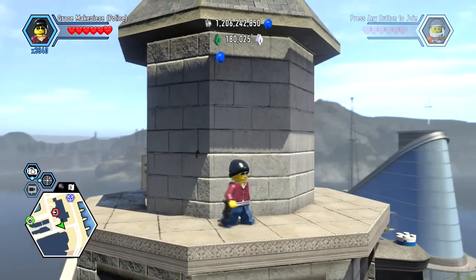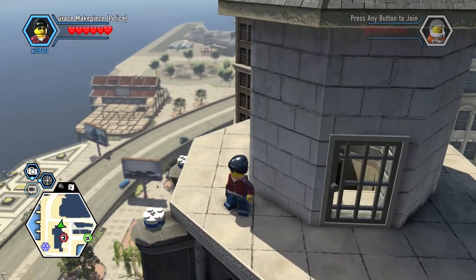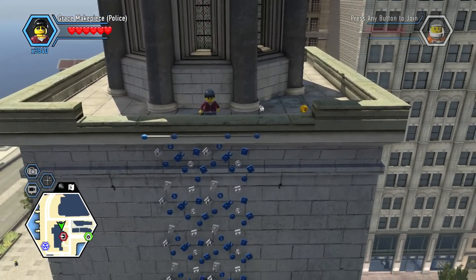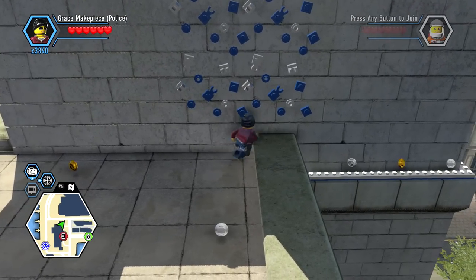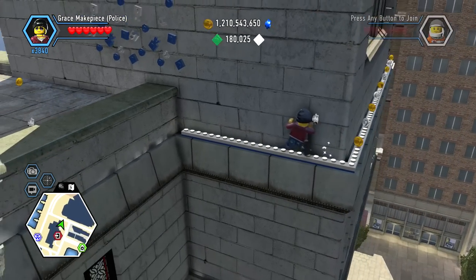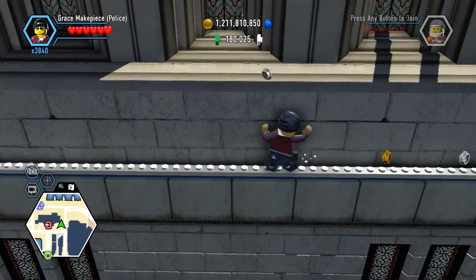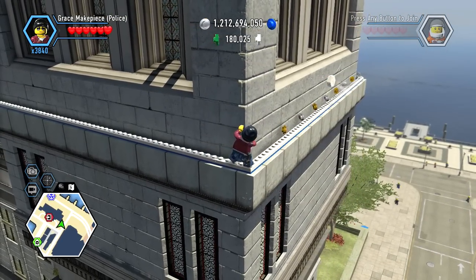And did we miss the character token? Or did we already get it? Oh, wait, I bet I know what it is. I bet it's down here. We gotta jump off the side here. My irrational fear of heights. So we're just gonna boogie on over this way. You got this. There it is. There it is.